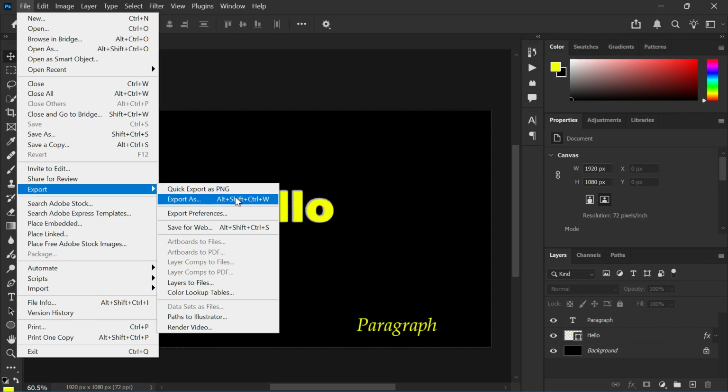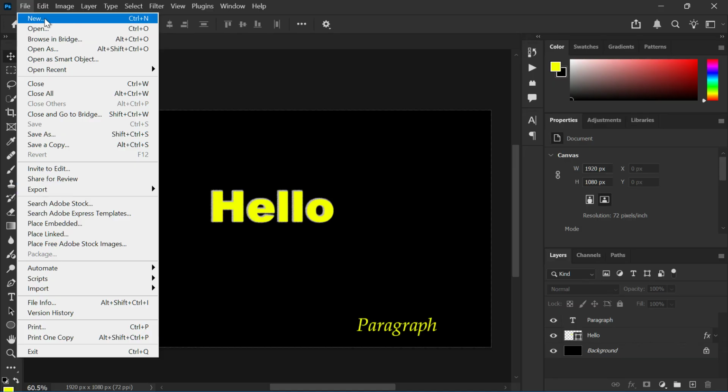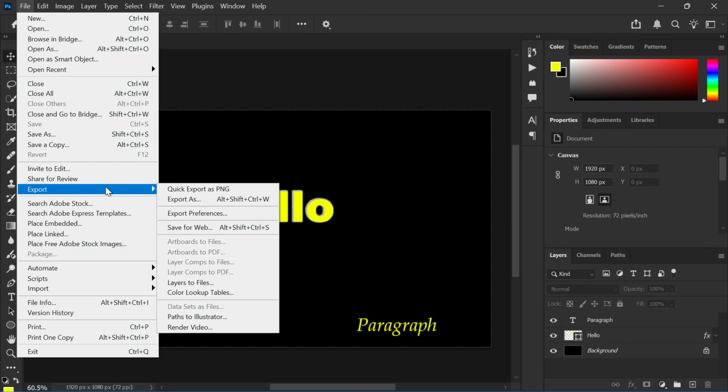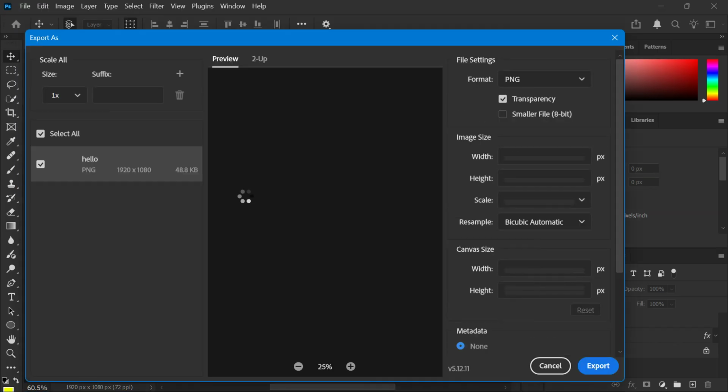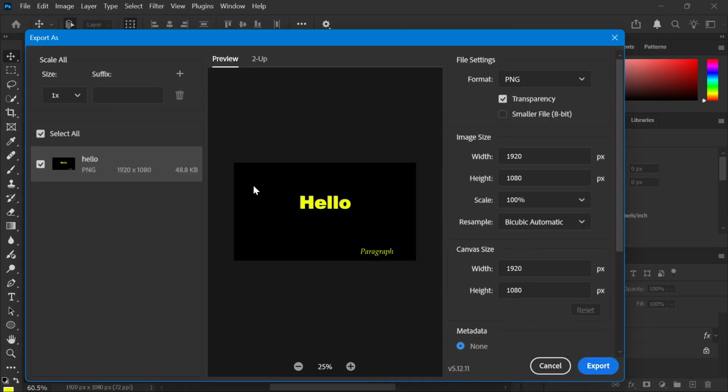To save your PSD as a JPEG the correct way for web use, go up to the top left corner and click on File. From the drop-down menu, move down to Export and then choose Export As. This is the recommended method, especially if you want more control over quality and image size. Once you click Export As, a new window will open. On the right-hand side, you'll see your export settings. At the top of the settings panel, you'll see the Format drop-down menu. Click on that drop-down and select JPEG. As soon as you choose JPEG, Photoshop will adjust the available settings specifically for JPEG export.